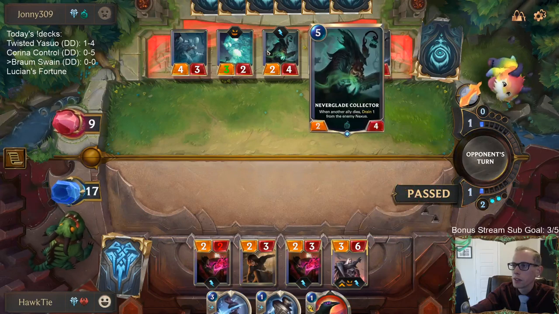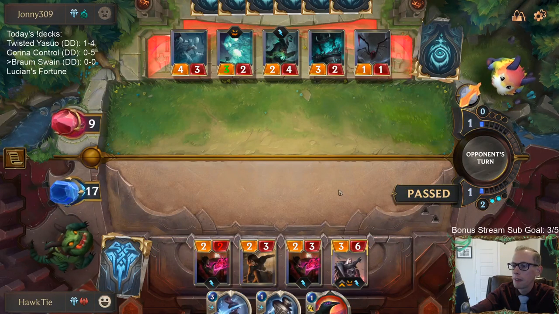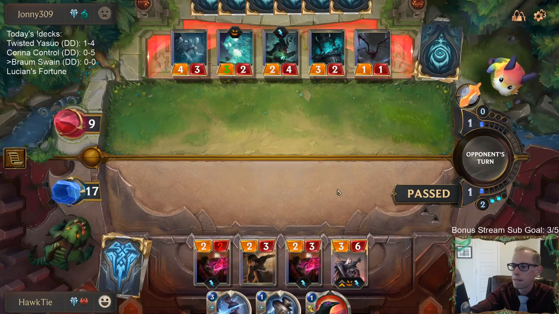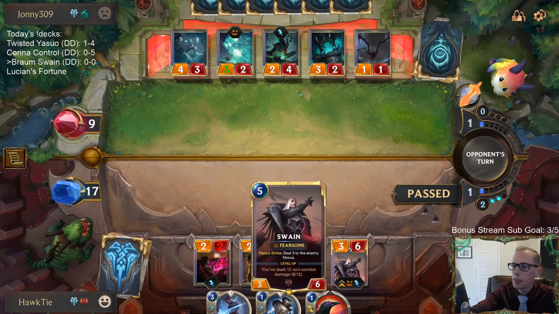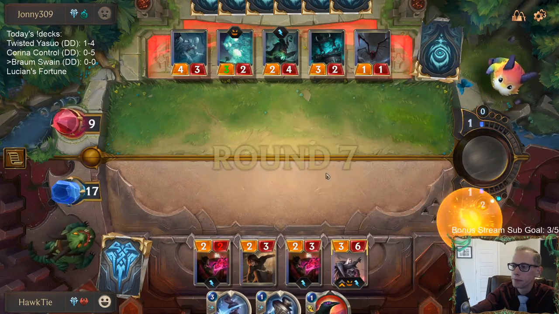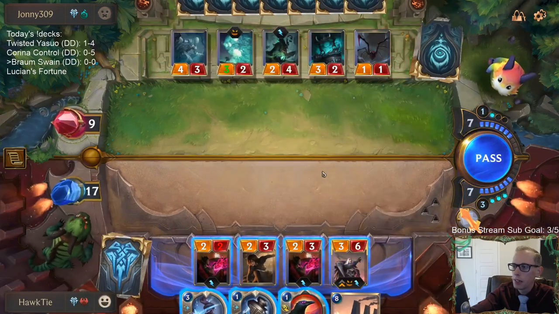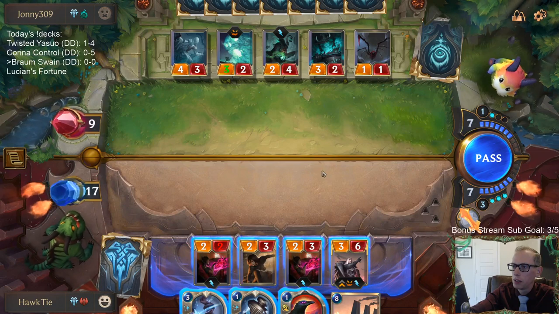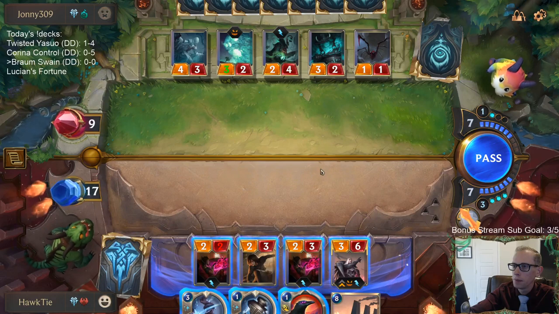This Neverglade Collector is going to be messy with the drain. Ember Maiden would help out a lot of things right now. You know, it would turn on Swain. I know those Ravenous Flock, this Neverglade Collector. This Elixir of Iron that I kept in my opener hasn't particularly worked out for me.